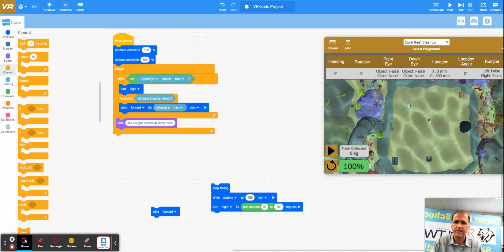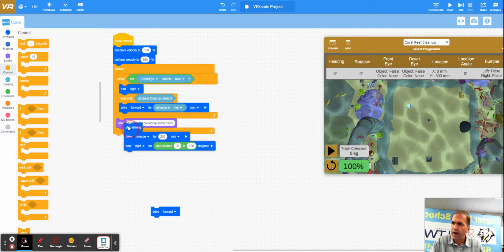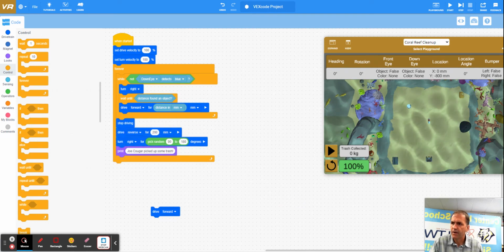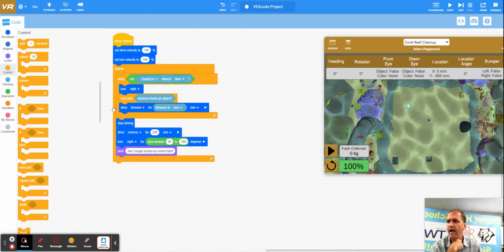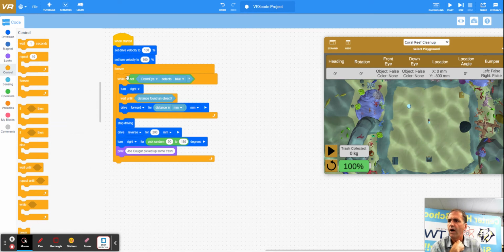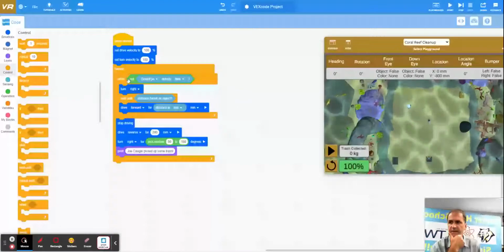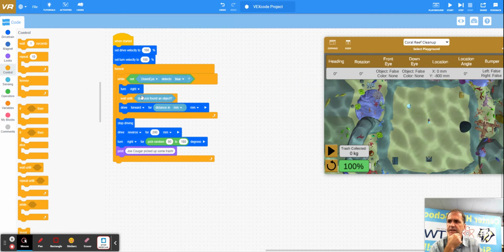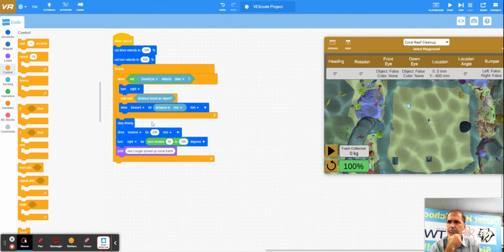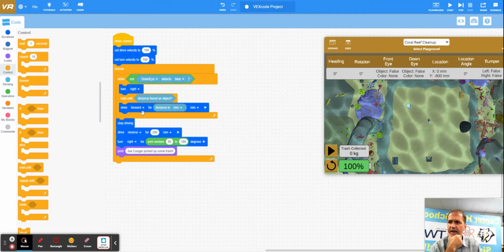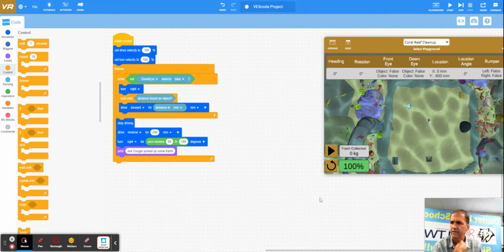But I need something else to happen if this is true. And that's where this comes in. I'm going to put that right in here, and I'm going to get rid of this drive forward. Now, here's what's happening. Forever, it's going to run through this loop. So while the down eye does not detect blue, that's what the not does, it's going to turn right. It's going to wait until it's found an object, and it's going to drive forward to that object. Now, as long as it's not in blue, it's going to do that again until it does get to blue. So let's go ahead and run this and see how it goes.